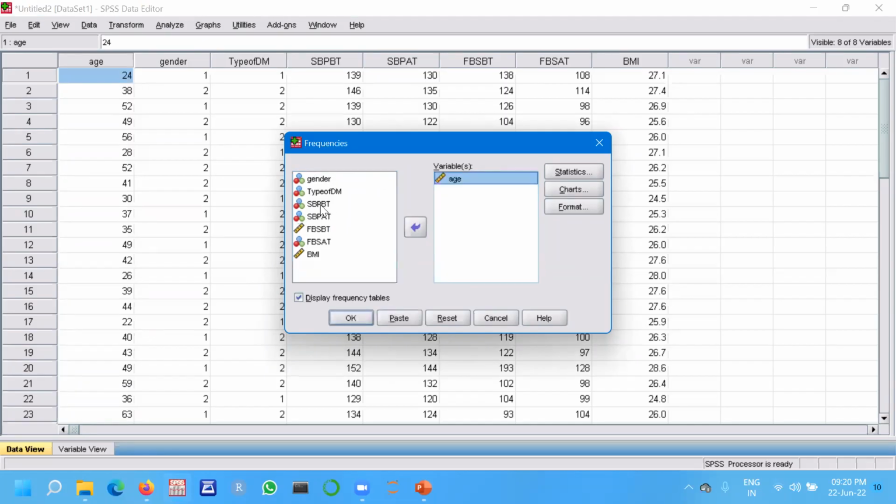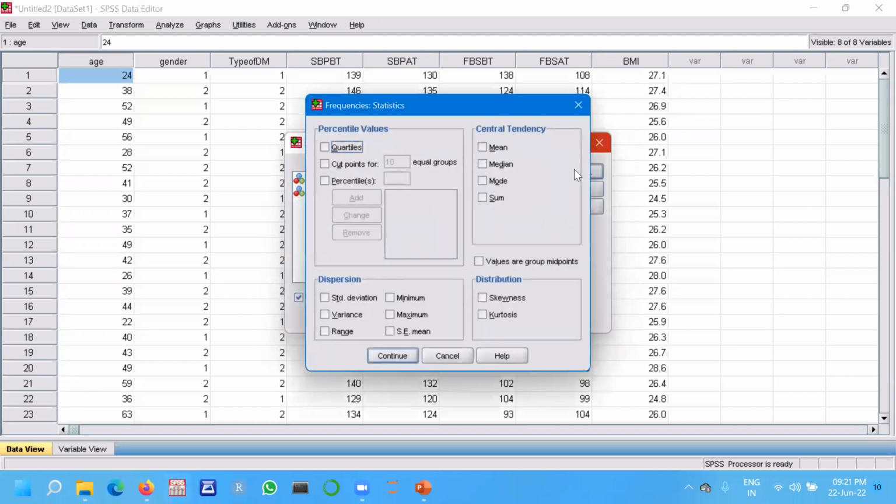Age, except gender and type of diabetes mellitus, because that is a categorical variable. BMI. Okay. So everything is included. Now in the statistics, what all things are required? Measures of central tendency: mean, median, mode.